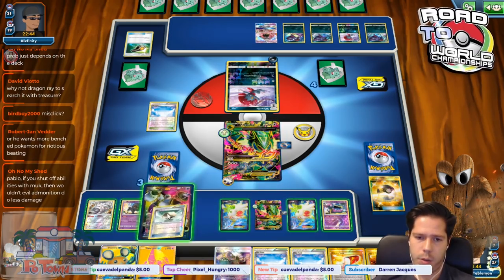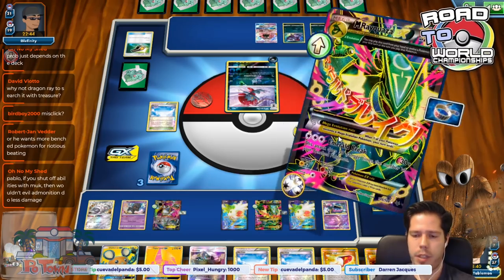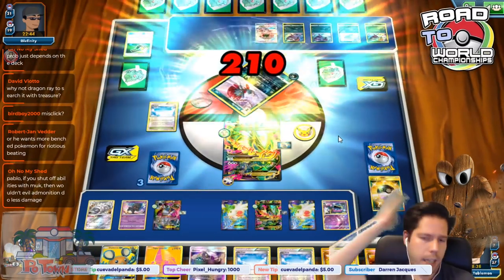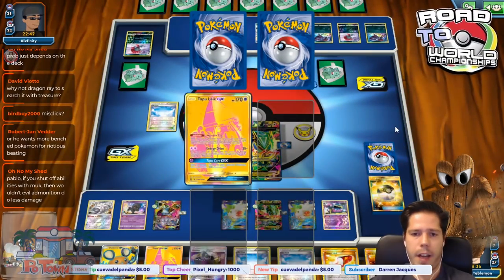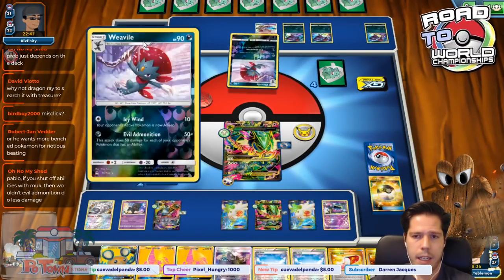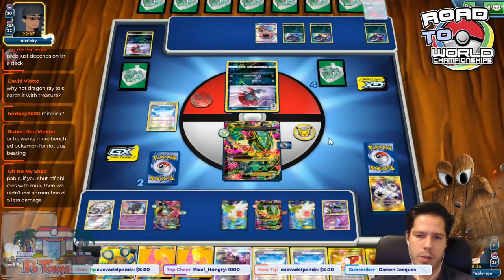I am certainly no longer afraid of the Weavile. So I'm happy with this. If I get end down to 2, it's fine. It is fine, assuming my opponent is also playing Skyfield, right? We haven't seen any sort of stadium.